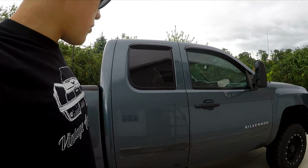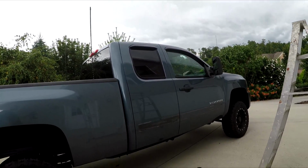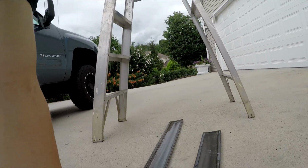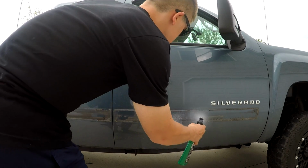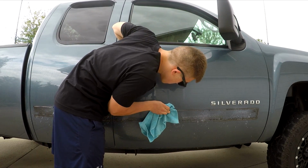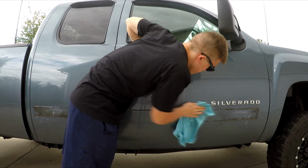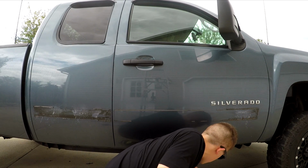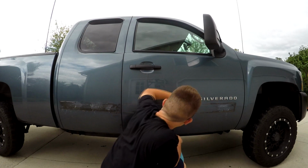Now take a look at this for a second. Just standing back here, you can tell that this is already going to look a lot better than it did before with these trim pieces on. Now the reason why I really took them off, I guess I'll tell you after I get the other side as well. This stuff's gonna be pretty hard to get off. Dang, Chevy, you do use some good adhesive.